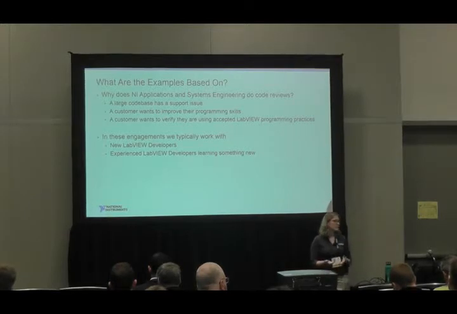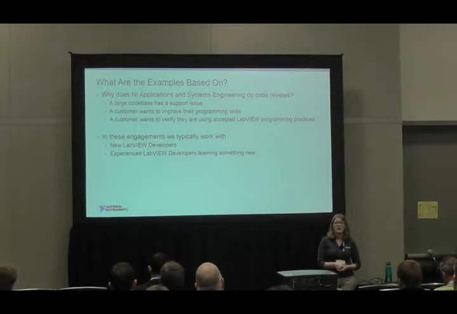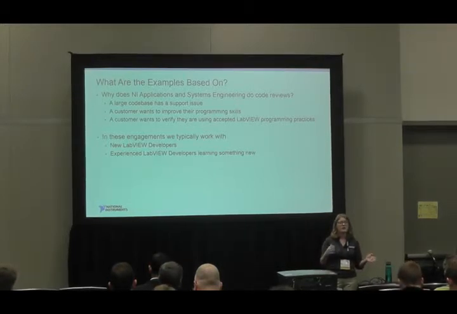So what are these examples based on? Periodically, applications and systems engineering at NI does do code reviews for some of our customers. These can happen in a few different situations, one being when we have a support issue on a large code base. So if we have an application that's really large and not something that you can just look at and understand in a few minutes, we may do a full code review so that we can take a look at the whole application and then look for any issues within it.